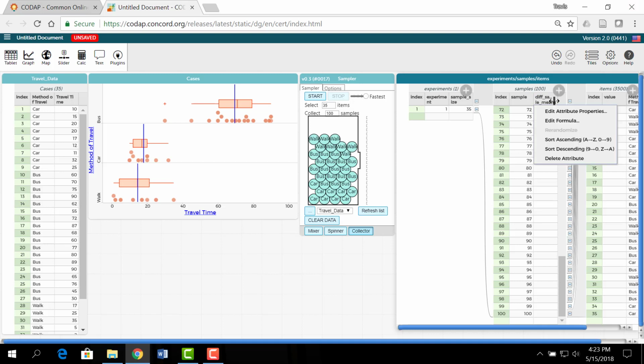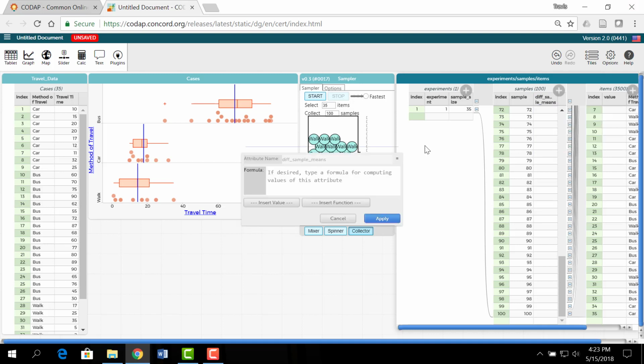And also, just like before, we have to create a formula to actually do this calculation. Our formula is a little more complicated than what we were doing before, because we're looking at two means and finding the difference between them. So we start off with a mean, and that mean is our travel time for the car riders. When I'm doing this, I have to first tell it the variable. So we're talking about travel time.